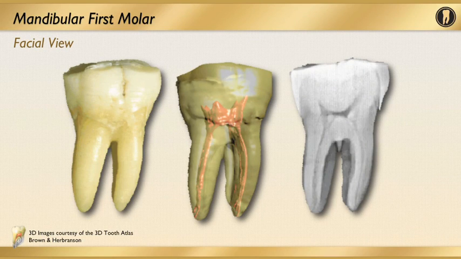And when we look at a three-dimensional view of the mandibular first molar, notice the complexities of the actual root diameters and the actual arrangements of the roots appear to be ominous again. When we look at the middle picture, we notice that the representation of the actual pulpal spaces are somewhat complex as well as tortuous and not what it appears to be to the picture on the right.